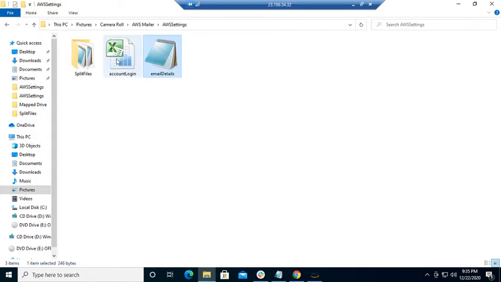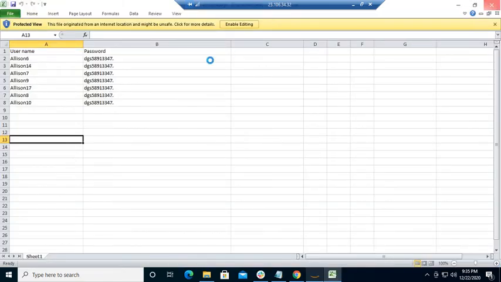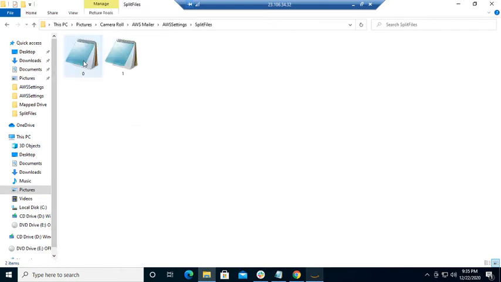Now I want to use these Amazon WorkMail accounts to send the campaign. The bot is designed in such a way that it can send multiple emails from multiple Amazon WorkMail accounts. So you can send literally thousands of emails in a day using hundreds of accounts. Okay, so I just cleaned these split files.